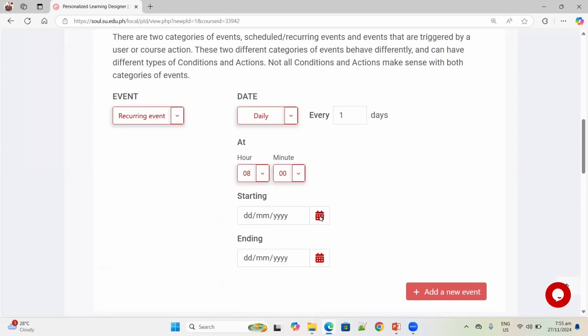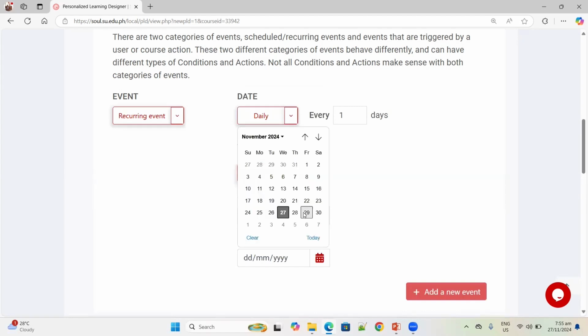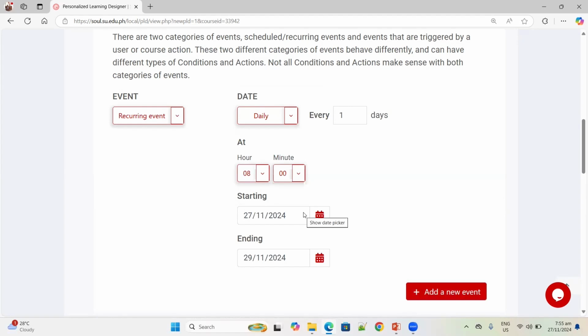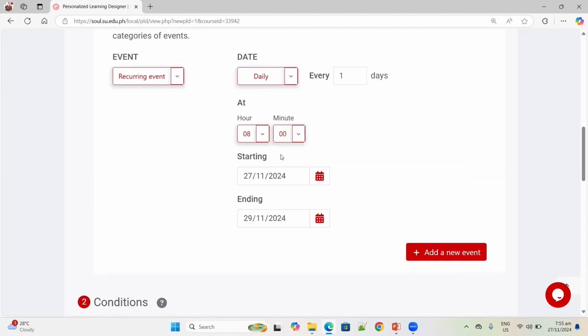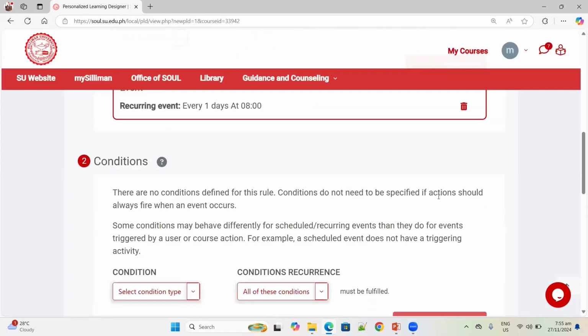Starting from today and ending on the 29th, because the due date is on the 30th. All right, so let's click add a new event.